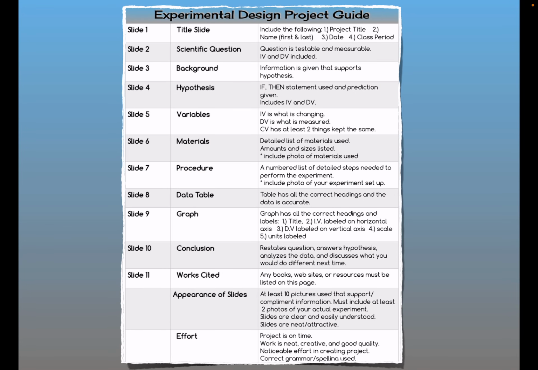All right, so if you look at the experimental design project guide, you'll see that I have it formatted in a couple of ways. I have it formatted like this in list form. Your project is going to be to use these experimental design steps to do a very simple project, and we're going to talk about how simple. Again, this does not need to be a science fair, big extravagant project.